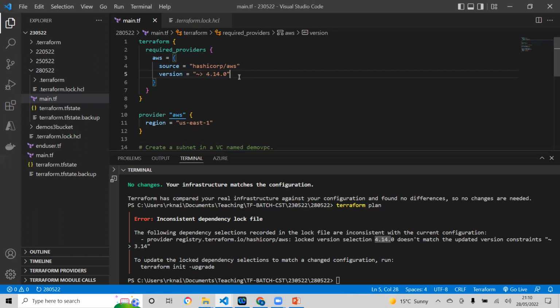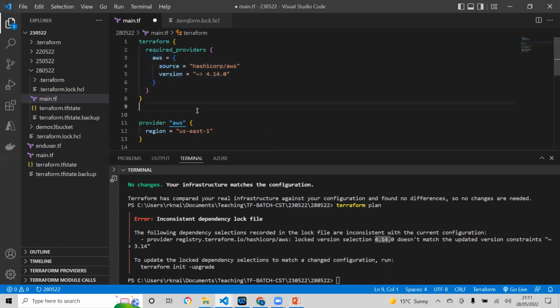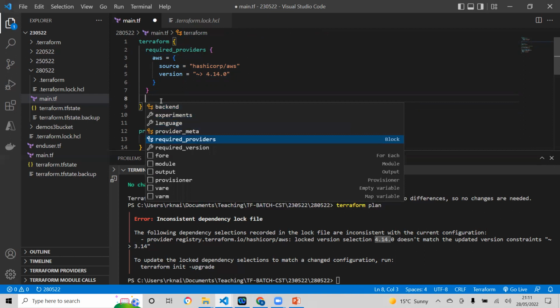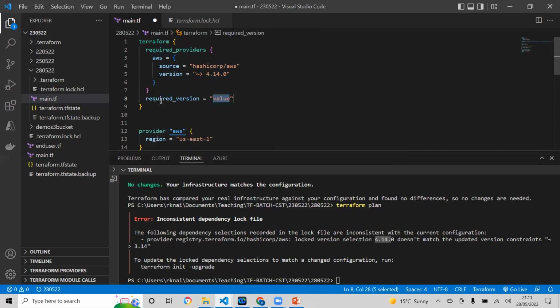This is clear. Okay, so this was all for the provider version, which we are downloading from the HashiCorp site. Now what about the Terraform version also? In Terraform we saw there are two things, right? The Terraform core and the Terraform plugin or the provider. So the Terraform core also we can pin, using the required version.